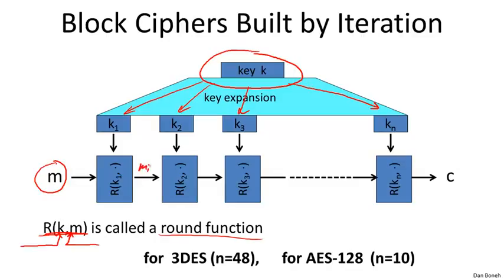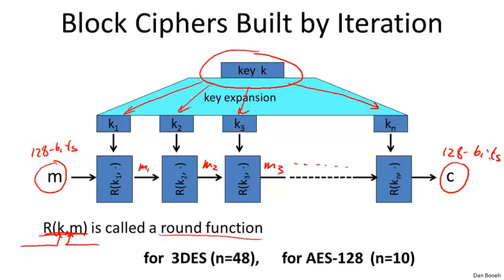Then we take this message M1, we apply the next round function to it using a different key, the key K2, and we get the next round message out. And so on and so forth until all the rounds have been applied. The final output is the result of the cipher. Again, in the case of AES, this was 128 bits, and the resulting ciphertext would also be 128 bits.